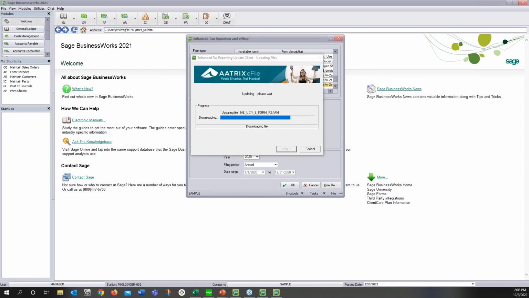One other note of caution while this is still finishing its updates: we can go back and reprint forms from historical periods. What we cannot do is, for example, if it's 2022 and I need to produce a 2020 W-2, Atrix will not let me go back like that. Once you have updated the forms for the current year, we can only access those historical forms as they were previously prepared. So keep that in mind if for some reason you have to go back.